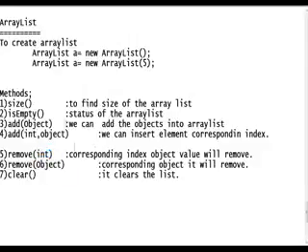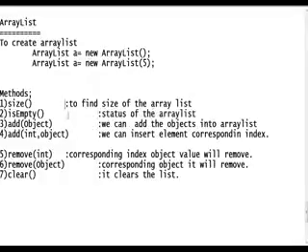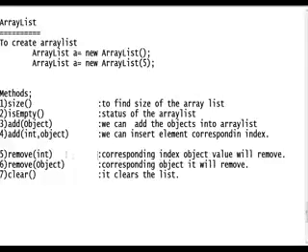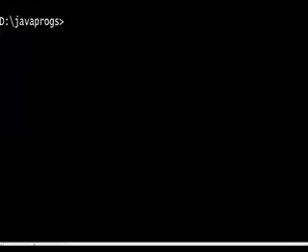Clear removes all the objects. Removing all is the earlier method. Now clear is a direct method: removeAll or clear, we can use that method directly. Once again, check the ArrayList methods in java.util.ArrayList.